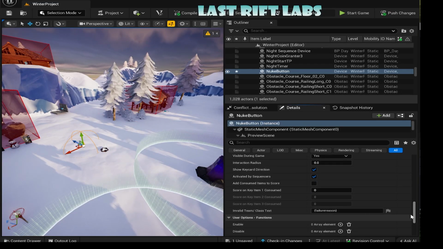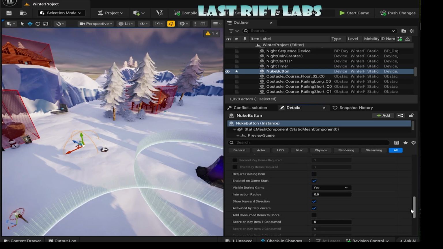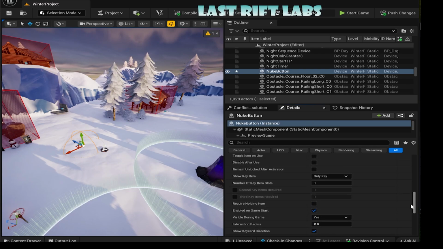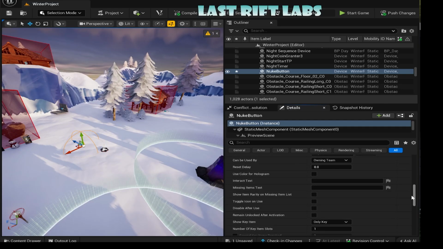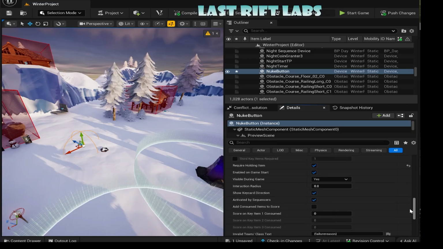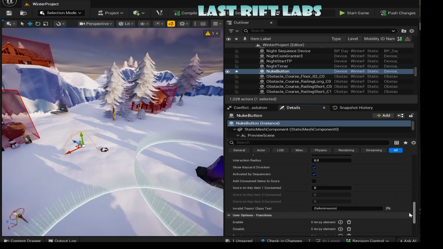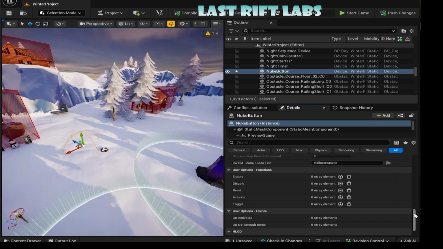It doesn't need to do anything right now because we're going to do it via code, but we can do required holding item, yes, for sure. And then we can add consume item score and score on key consumed item. Okay, cool. So we should be good to go there.